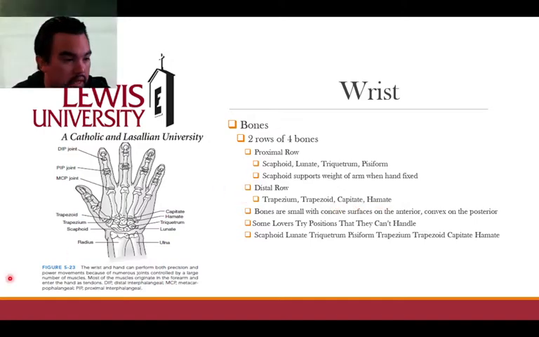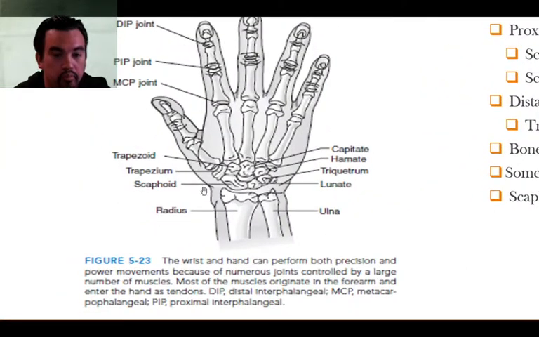What's big is that, like I mentioned earlier, the scaphoid supports most of the weight in the wrist when the hand is fixed. So like when you're pressing up against something, it's mainly that radius and that scaphoid that really make a lot of that contact. And that's why this bone's actually most often broken as well when you look at wrist fractures or falling on an outstretched hand. And that's because this little scaphoid has to absorb so much force of all your body weight falling on it from the hand, and then transfer that to the radius as well.